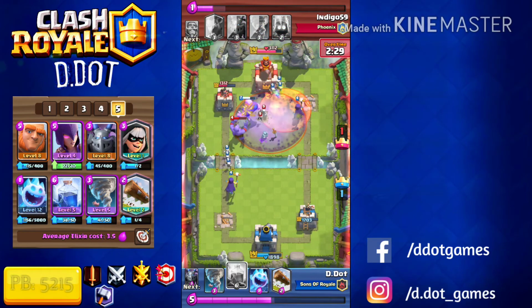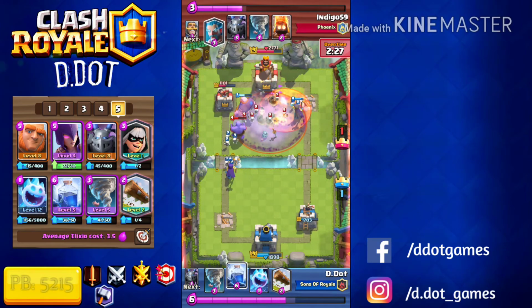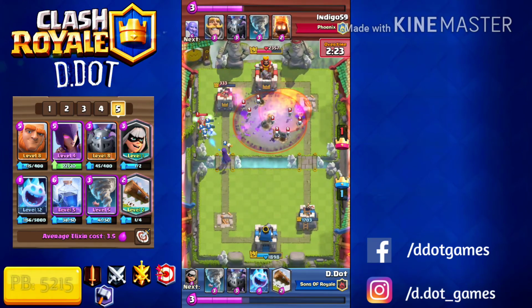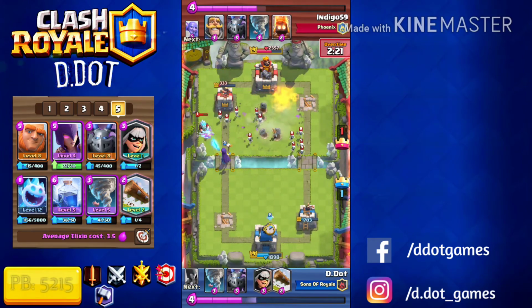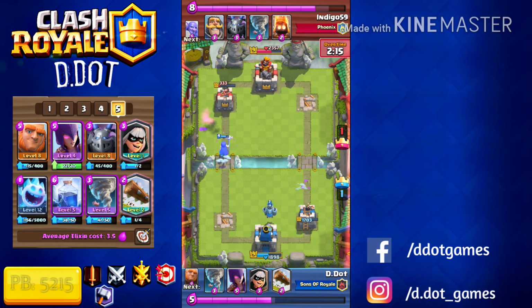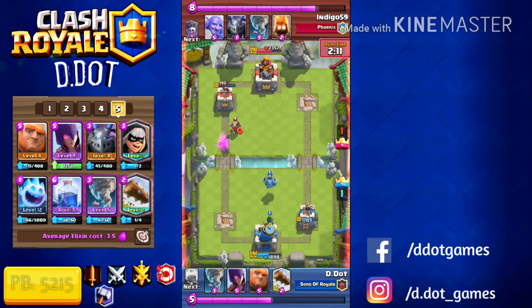So now here's another questionable graveyard. So that's 9 elixir that he dropped. However, we're not even focusing on that tower, on the king's tower. So he's down to 333 hit points. So all we have to do here is cycle. Cycle back to our lightning and it should be GG.